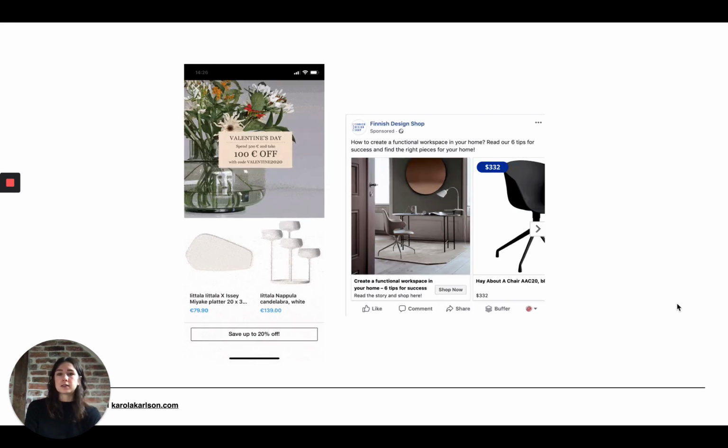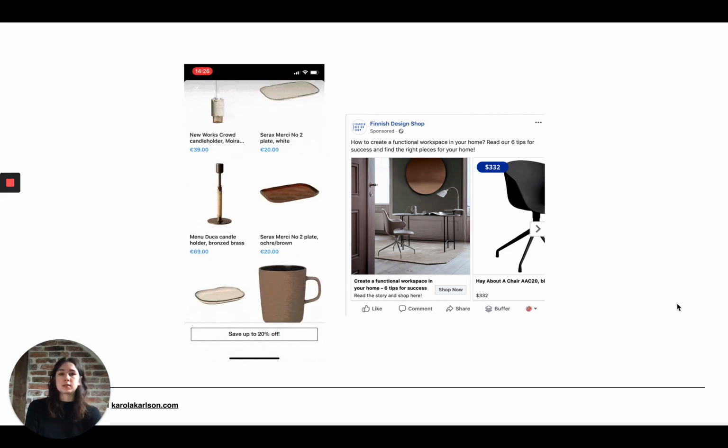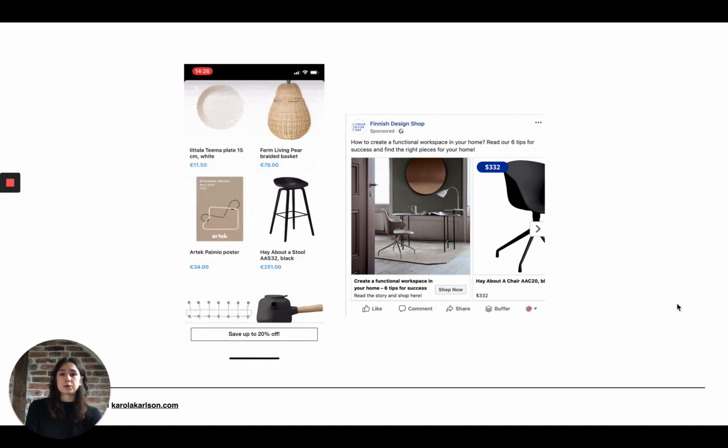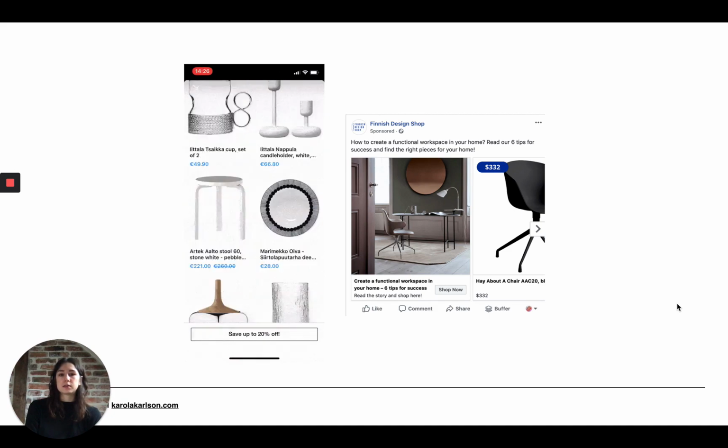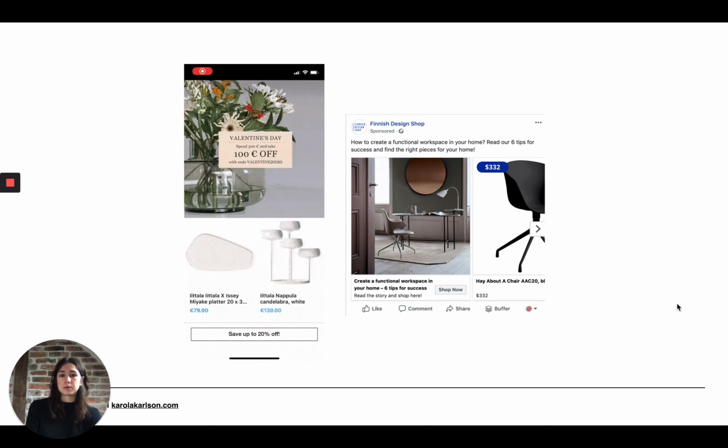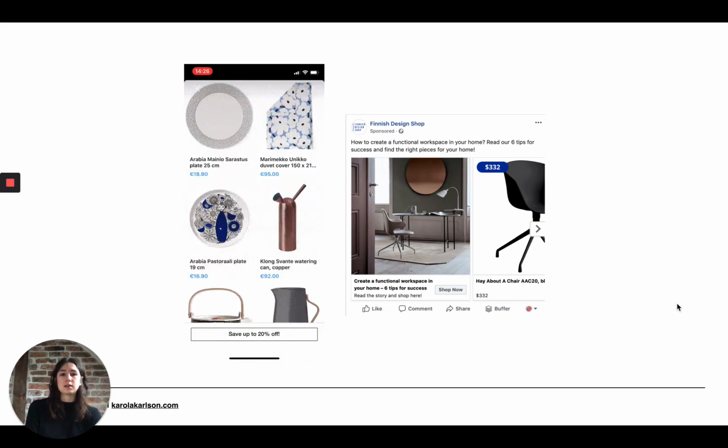For example, this Finnish design shop's ad is a collection ad. If you click on it, you can browse a lot of products without going away from Facebook's platform. This is amazing.